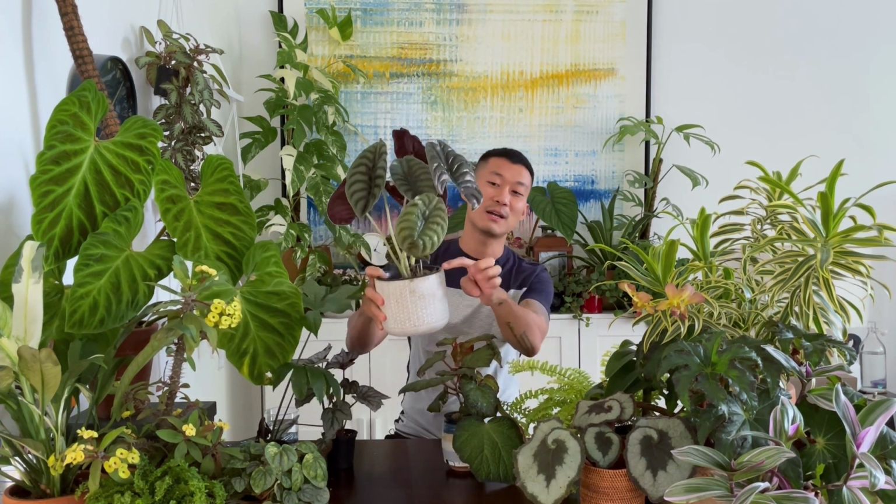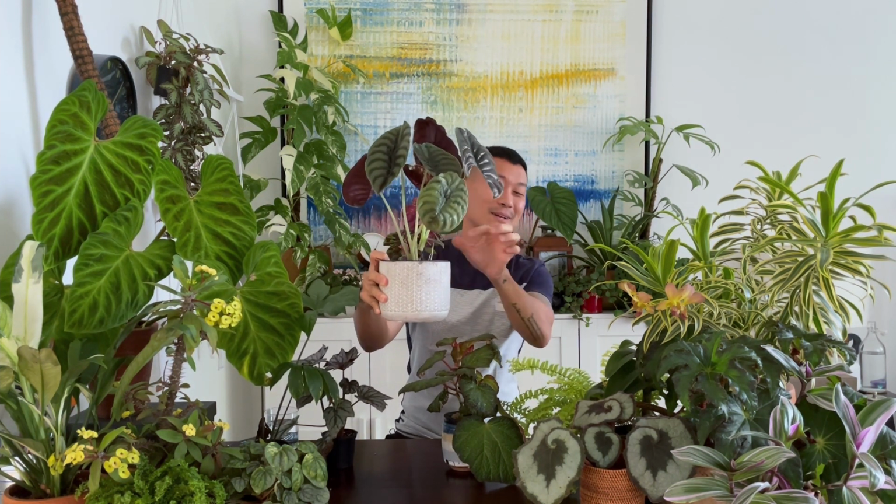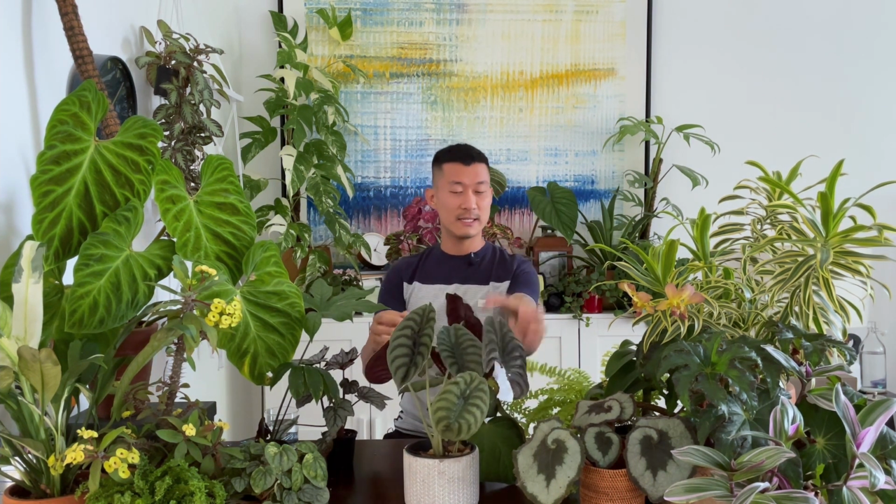This one here, actually, this is putting out a little baby pup here. How cute, right? So the pup here can actually be its own plant. I can remove it. But this plant, this Alocasia cuprea, has given me so many babies. So one of the ways that you can prevent overcrowding is just to repot it. I will take this out, take off the bulbs, or if the rhizome is big enough, I'll just cut off the rhizomes and I will propagate it to leave more room, because otherwise this can get overcrowded really fast with the root ball of the parent plant, also root balls from the baby plants.